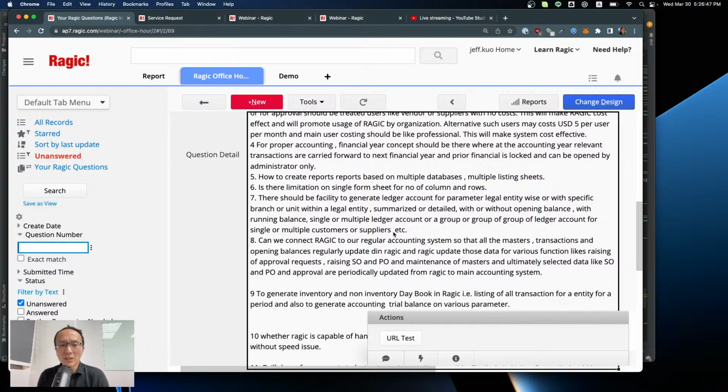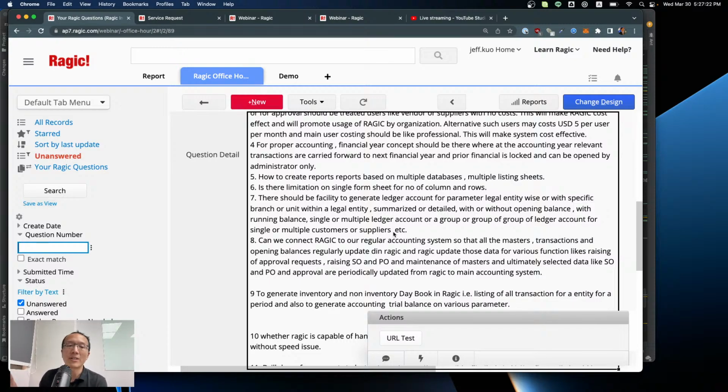And to summarize, I think for users, you should not expect Ragic to be a full-fledged ERP system right out of the box, because we're really not an ERP system per se. These are generally templates on Ragic. It's not supposed to be a fully fledged system. We're providing those templates for free.